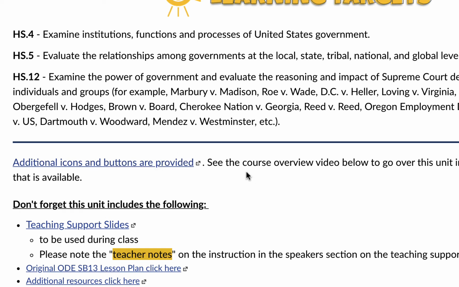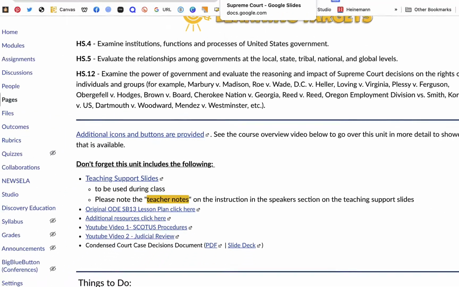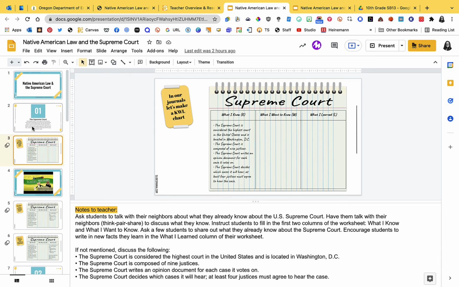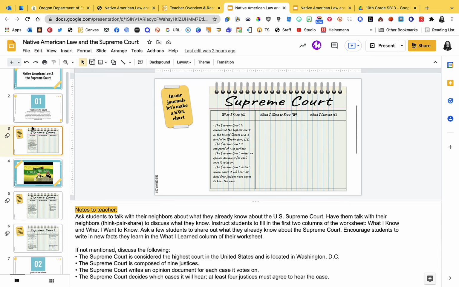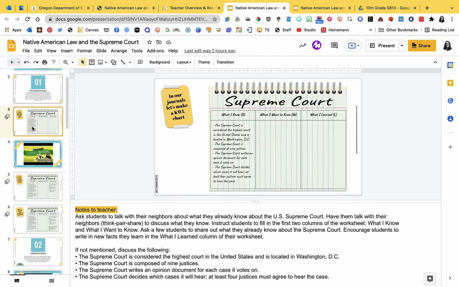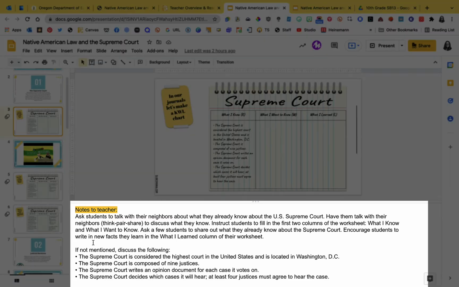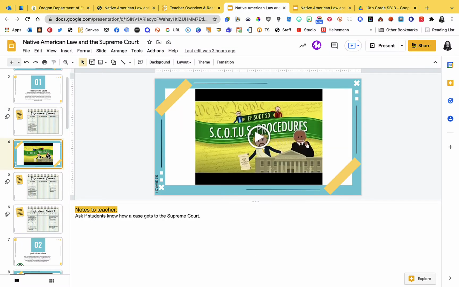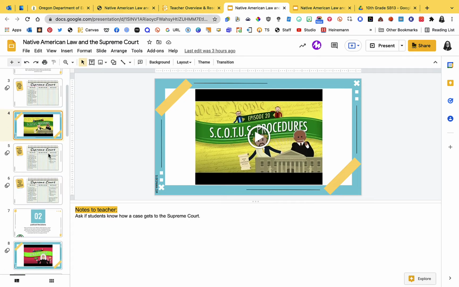You do have teacher support slides. And my thought process on this is that you have 4 days' worth of lessons. I think lesson 1 and lesson 2 potentially could be done in one 90-minute session. It's just up to you on how fast you go. Pay attention to the notes within these teacher slide decks, things to say that, again, were taken from the ODE lesson plan. You can play the video straight from the slide deck since it is a Crash Course video on YouTube, or you can click out and open it in full screen mode.